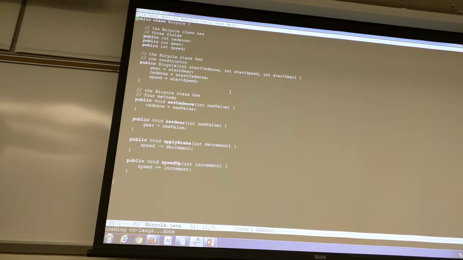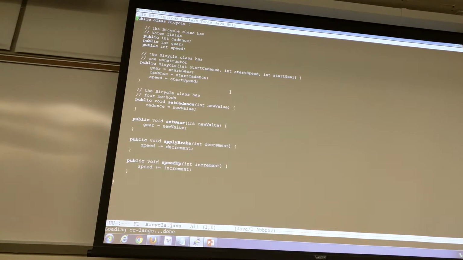And in Java, when you declare the members, you're not actually declaring an object. The object's not created until you set it to something. Yes, that's true. But these are actually primitive types. They're not object types. Oh, right. But absolutely true. If these were object types, then that would be true.